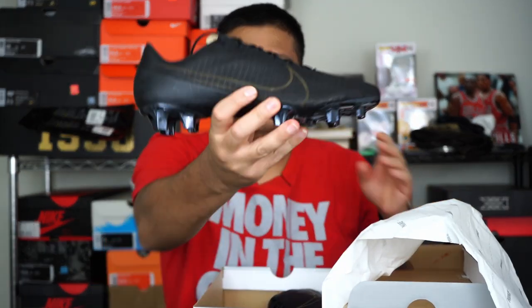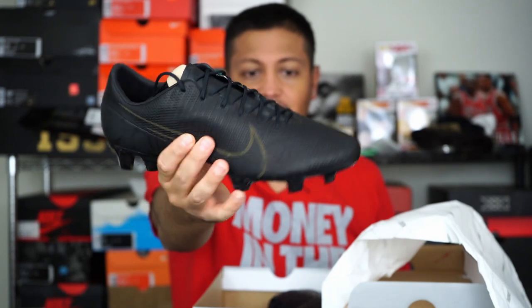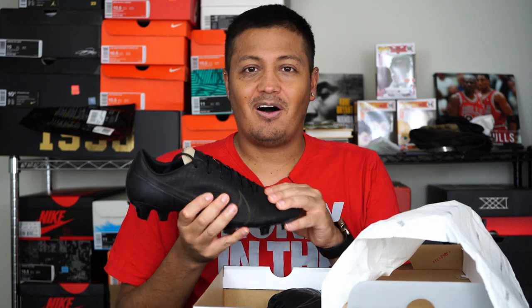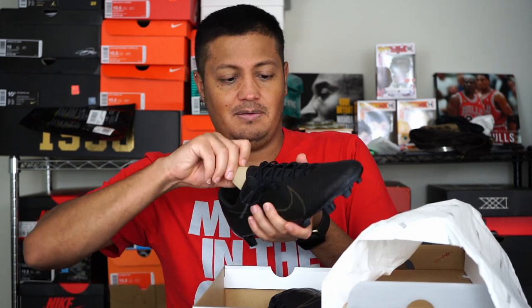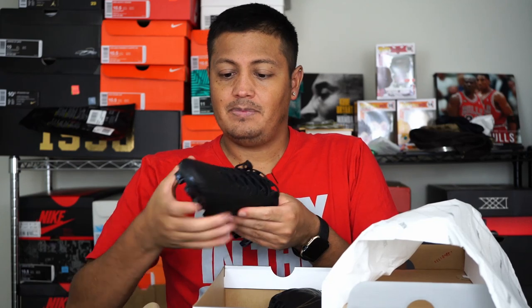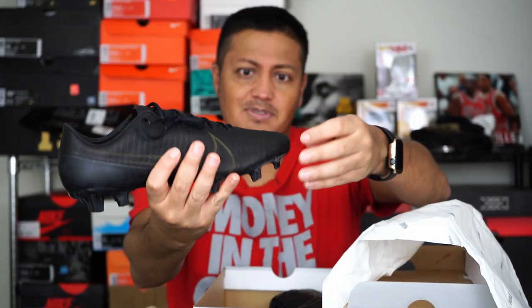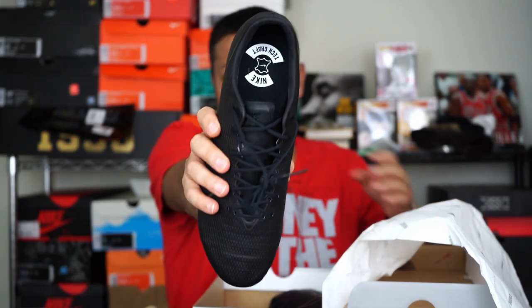Here's the cleat — the shoe, the boots. It's all black, which I don't mind because I'm really digging all-black boots right now. The leather is soft, but it doesn't really feel like leather compared to, like, a Temple or a Premier — I expected more out of it. It almost feels like Tanjun to me, and you can see how soft it is. It's already got a little indent right here, like if someone had worn them — but I swear no one's worn them; you just saw me open the box.